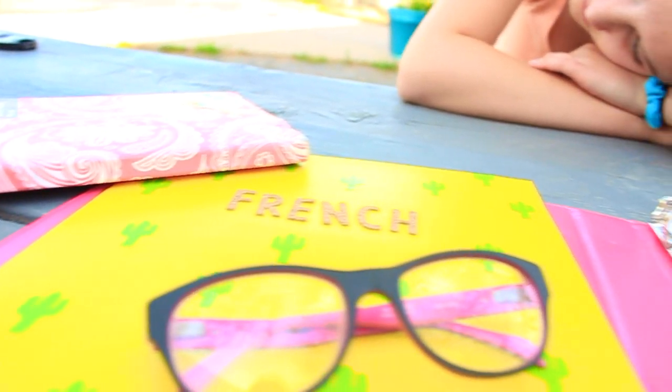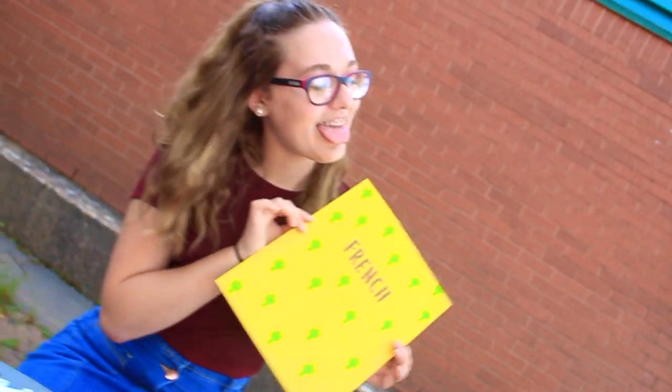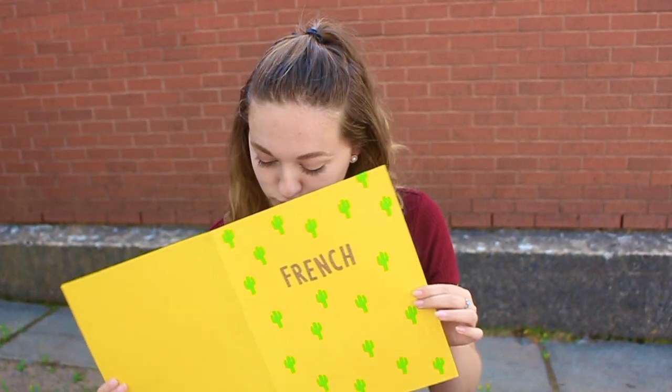with. And then I found these really cute corkboard stickers, so I just wrote the subject name as a label. And you guys can just take inspiration from this and spice up whatever you're decorating. You don't have to spend a ton of money and it looks super cute. And I've definitely been super into cactuses lately, so I'm pretty obsessed with this.